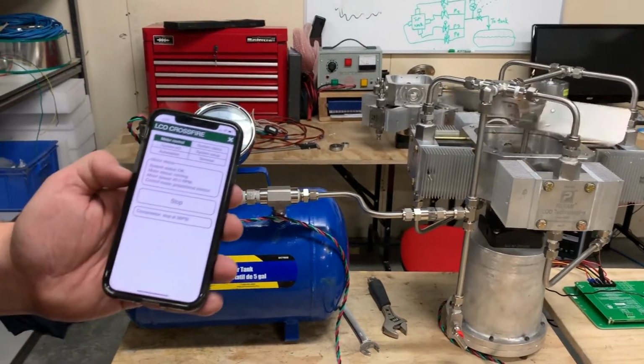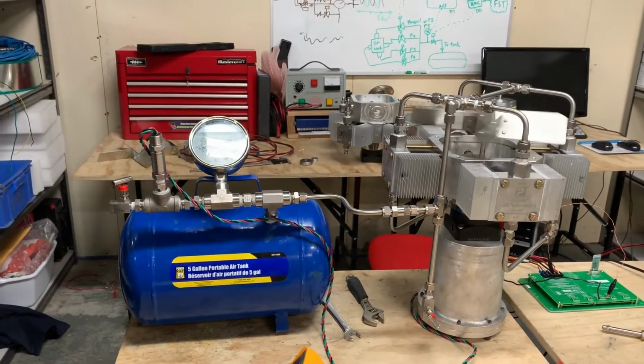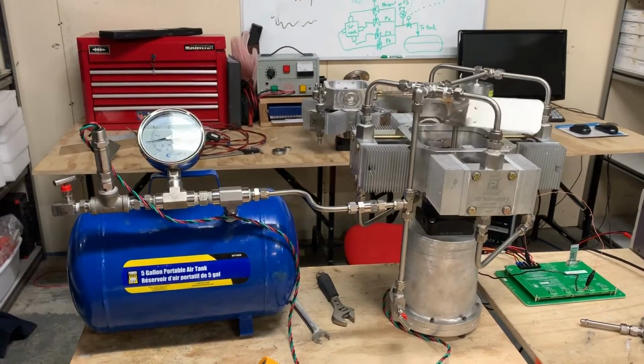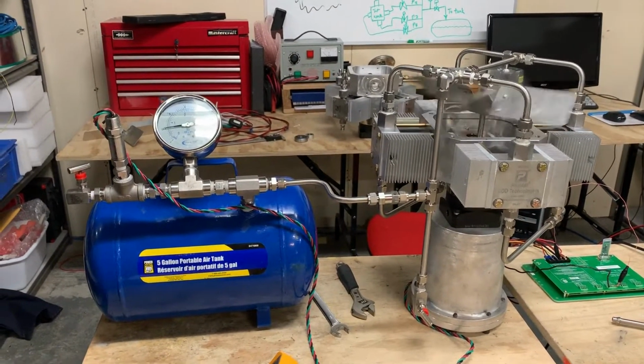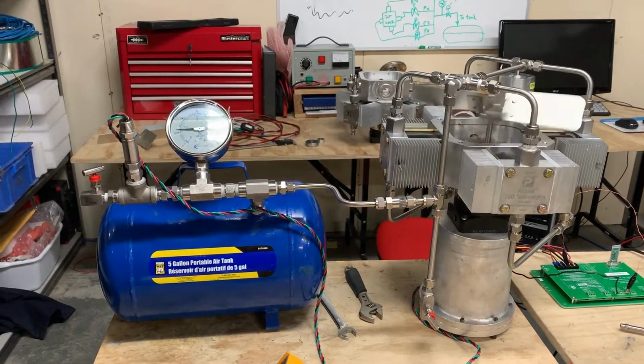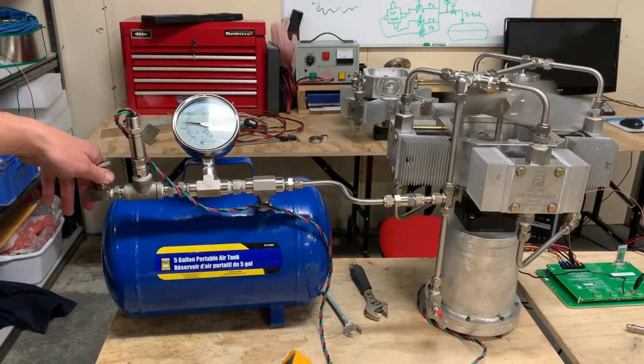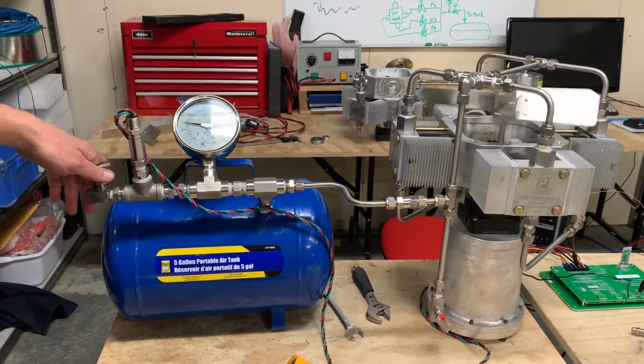On a typical installation, we would use a 20-gallon tank, and it takes about 8 minutes to fill a 20-gallon tank to 35 psi. I've got all of the bleeds shut off tight.